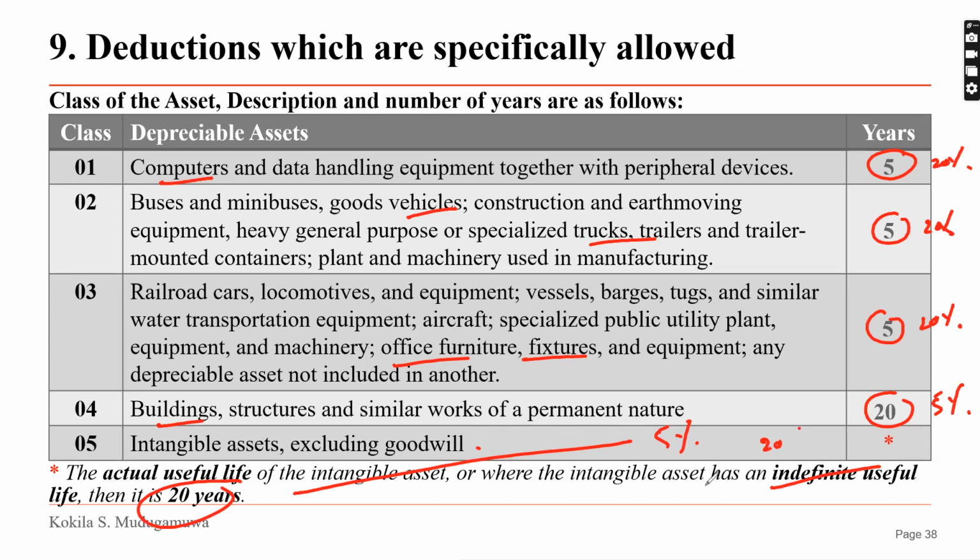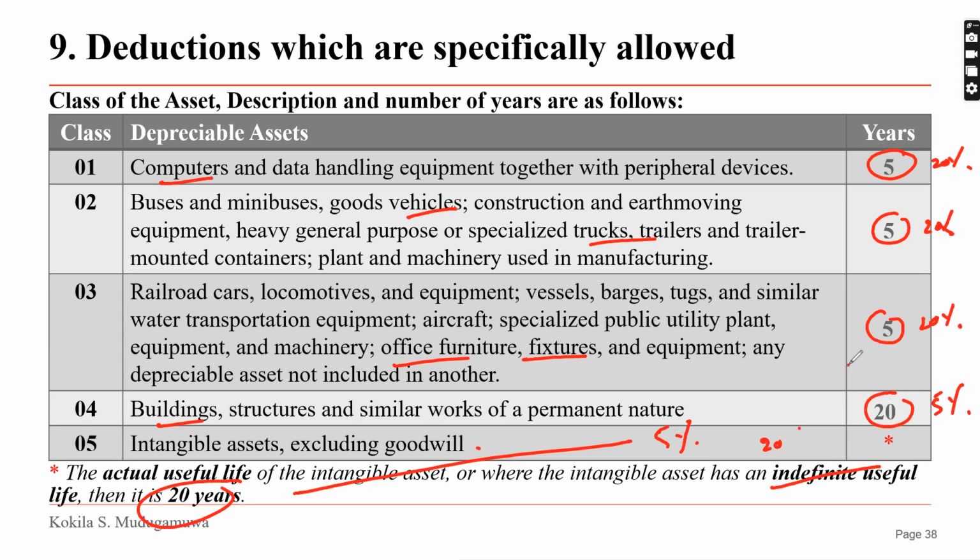If the company cannot identify the useful life in the accounting policy of the intangible asset, now many companies have identified it in the accounting policies. If you take the annual report and look at the accounting policy, they might say they assume they can use the intangible asset for 10 years, or 15, or 20, then you can take that. Otherwise, better to use 20 years as per the act.